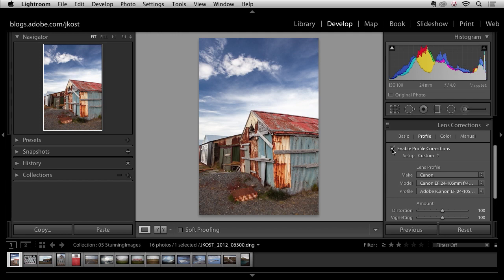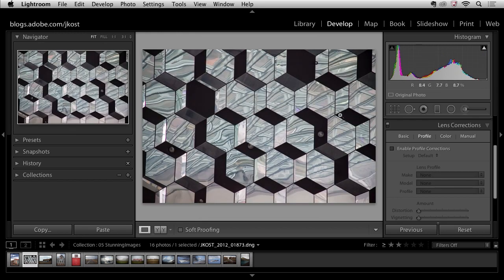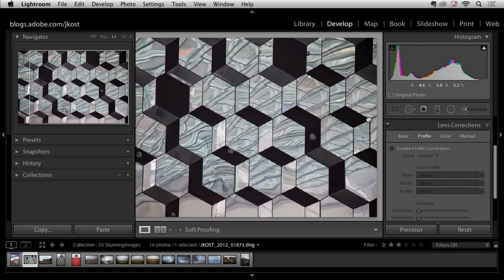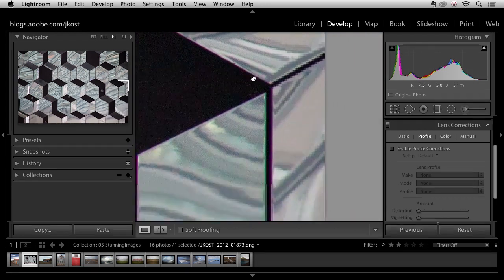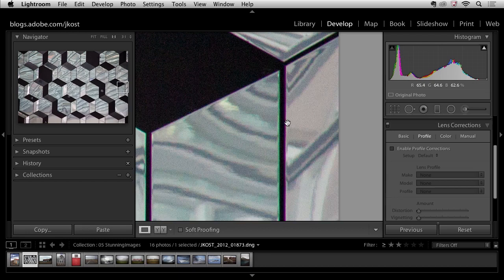All right, let's move on to the next image here. In this image, we have something called chromatic aberration. And if I zoom in, especially on the edge of the image, and we look in any really high contrast areas, we can see that the pixels along the edges of the file are a little bit misaligned. They're out of alignment. And so on one side of this dark edge, we have a kind of green, and over here we have a magenta.